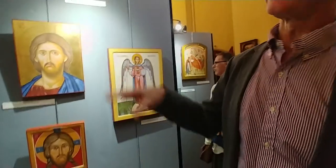And the expression that we're looking for in icons is what's often called 'bright sadness.' So the saints are full of joy because they're in heaven, but on the other hand, they still identify with our suffering. So there's always a slight sadness in the icons because they're with us in our suffering. I like to say that if we're suffering and we're praying in front of an icon, you don't want a big cheesy smile saying 'cheer up, it'll be all right.' You've got to feel that they're with us, but at the same time they hold joy and compassion at the same time.